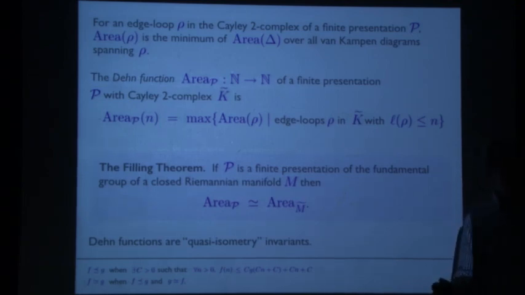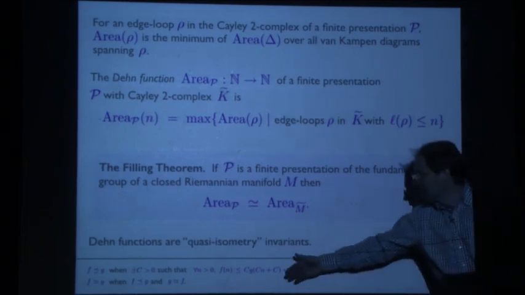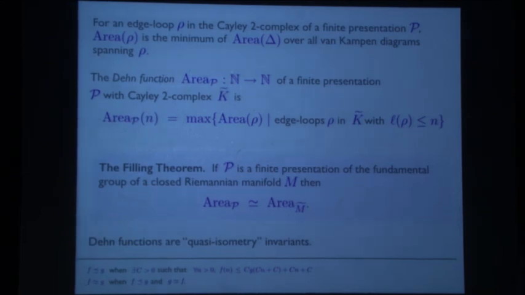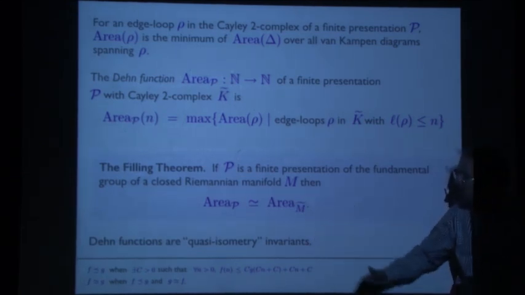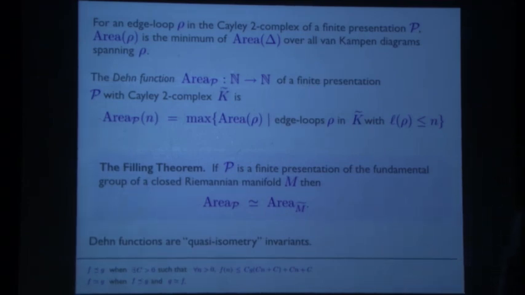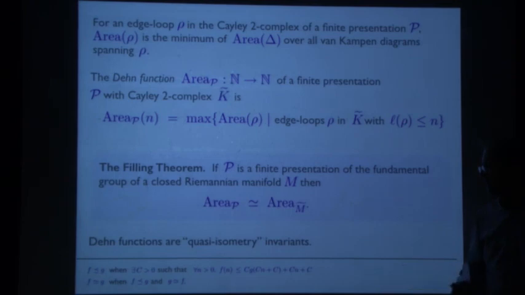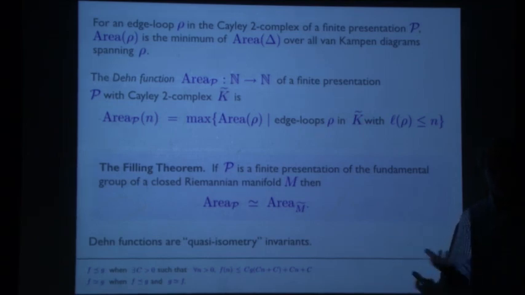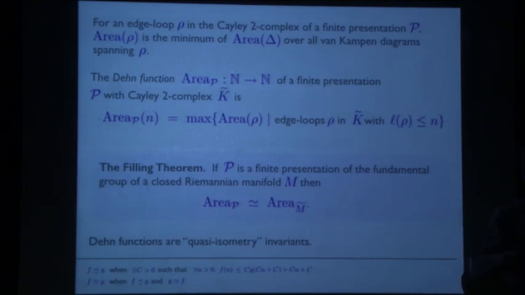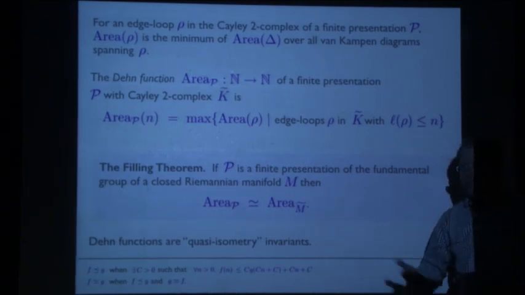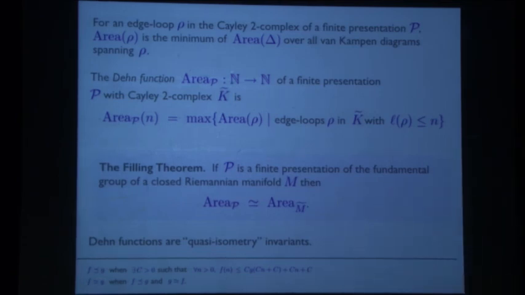For instance, the Dehn function was defined for a given finite presentation, but it's really a group invariant. If you change the finite presentation, but you stay with the same group, you get an equivalent Dehn function. The function grows in the same way, in the sense of this equivalence, which is in the footnote. And indeed, there's more you can say. These functions are quasi-isometry invariants. That means they're coarse geometric invariants, large-scale invariants. If you've got two finitely presented groups and they're coarsely equivalent in this quasi-isometric sense, then their Dehn functions grow in the same ways. If one's quadratic, the other's quadratic. If one's exponential, the other's exponential.